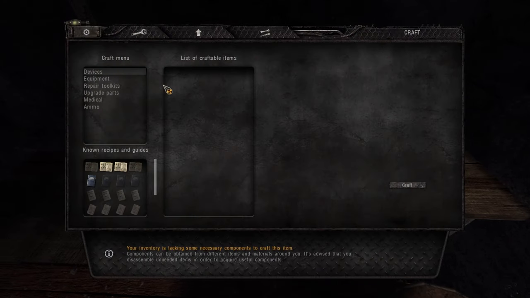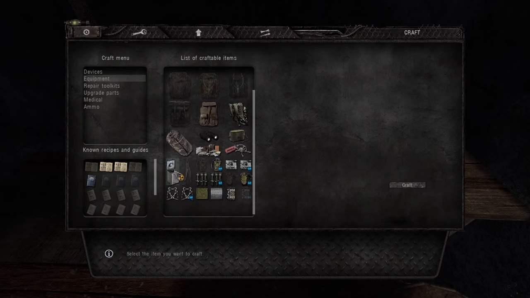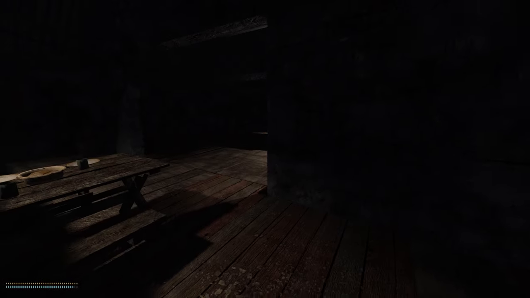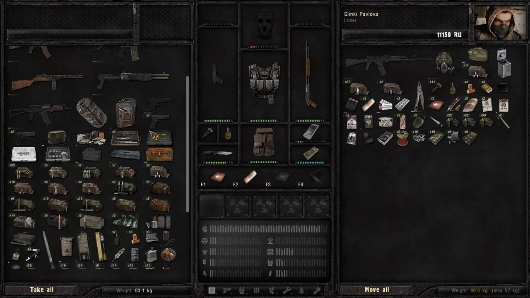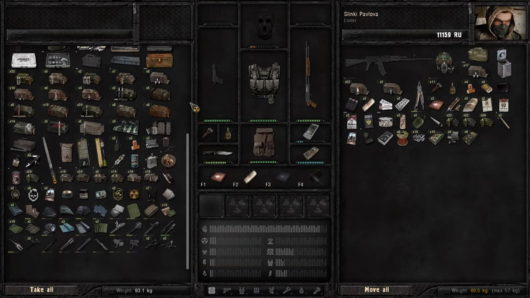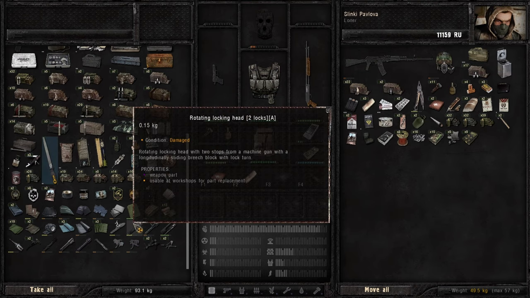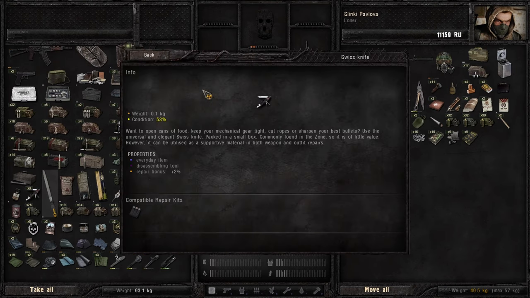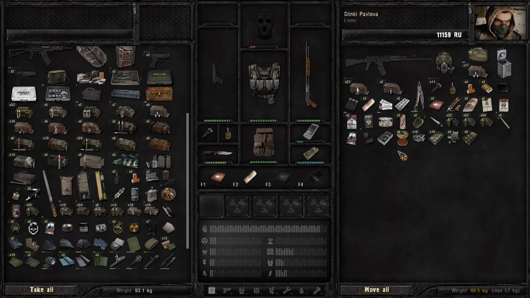We also might be able to craft... Oh, we're one short for scrap. Do we have scrap? We may have scrap. Do we have something we can... Not really. Okay, that's fine. I just thought, you know, while we were here. Yeah, okay. That's fine. That's not a drama. Alright.